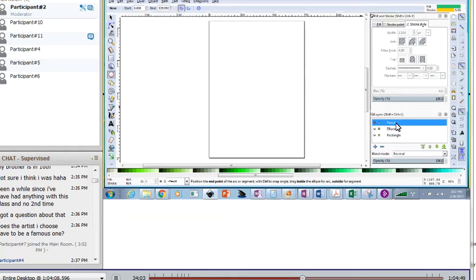Perfect. So we're all in the pencil layer, and you're going to select your pencil tool here. And I love the pencil tool. When I first started drawing with the pencil tool, I didn't like it because I didn't know about smoothness settings. The smoothness setting makes all the difference. It actually makes this tool really fun.